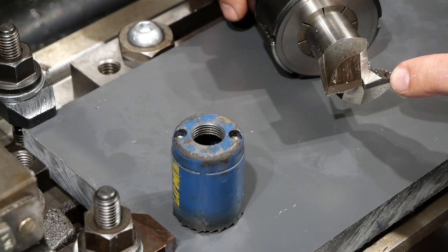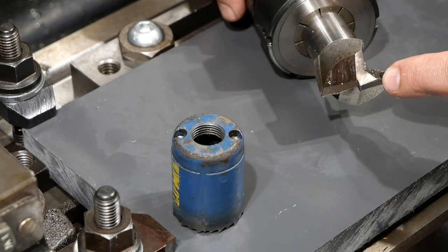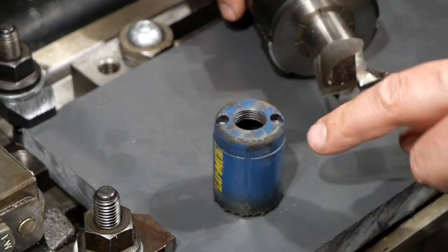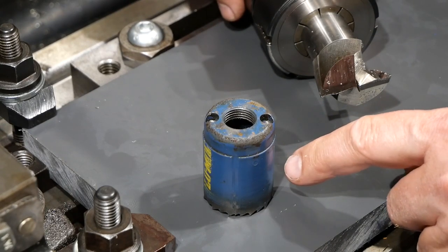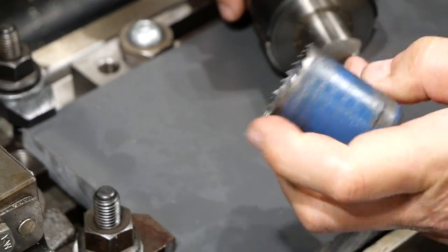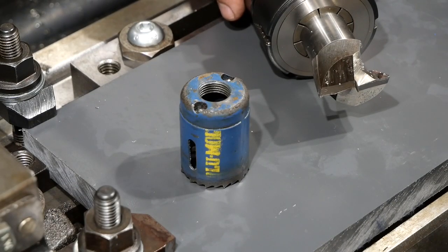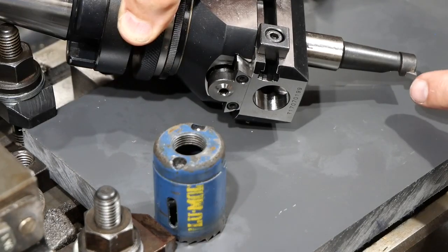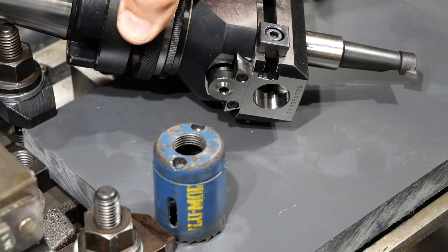Okay, so you understand what I'm going to do. I'm going to use a 37mm slot drill to push a hole 17mm deep into this 20mm thick stuff. So that will leave 3mm at the bottom. And then I'll use this hole saw to go right through that. And this is... what's this? 35mm. So I'll be left with a ridge or a land all the way around the bottom of the hole. And I'll be following that up with the boring bar to open the top of the hole out to suit the large diameter of the collet. So it's a three-step process to get the three diameters that I want.